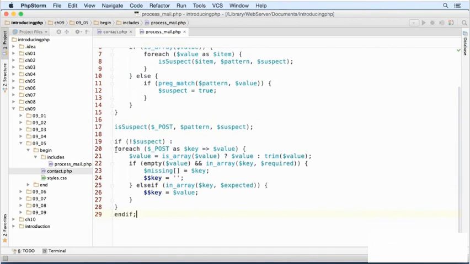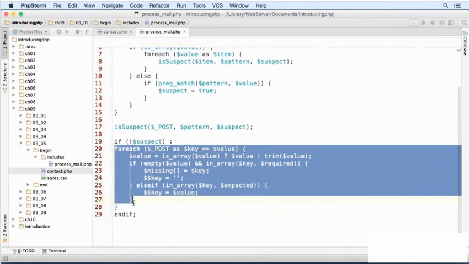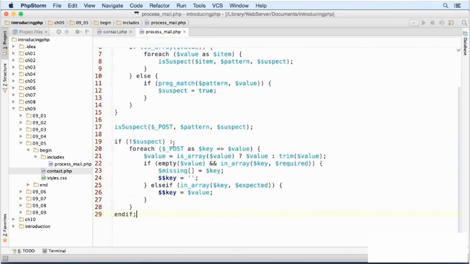And let's just indent everything so it's a little bit easier to see. So here on line 19 we're using the logical not operator, which reverses a Boolean value. So if suspect remains false, that means we haven't found any suspect phrases in the post array, and not suspect will be true. So that will allow the processing script to continue. But if we have found any suspect phrases, the processing script will not continue.